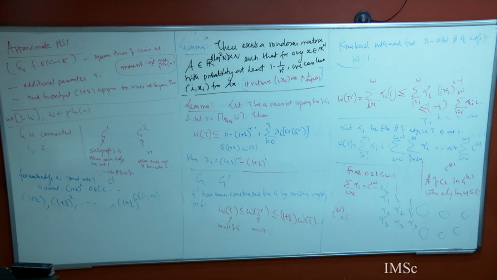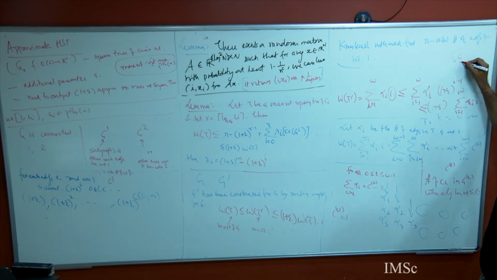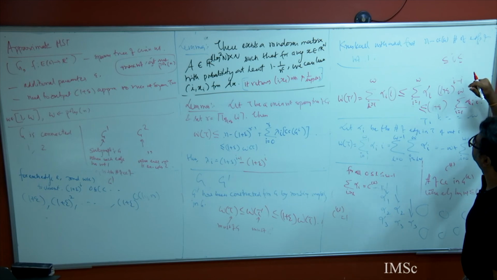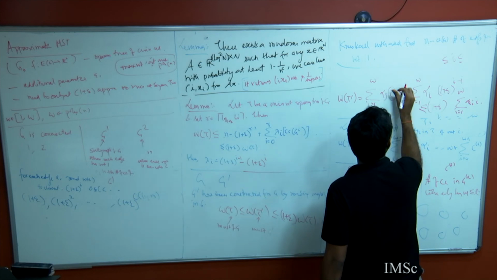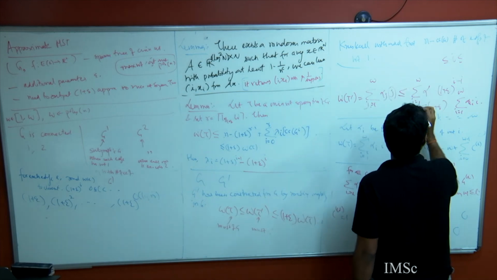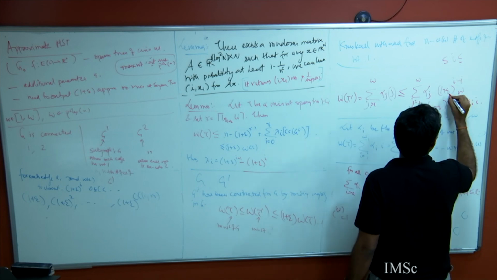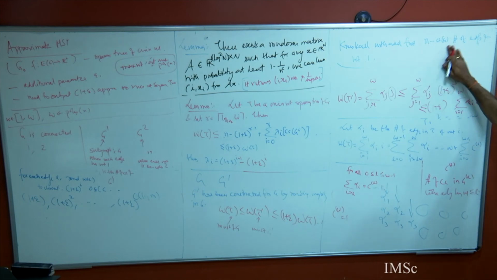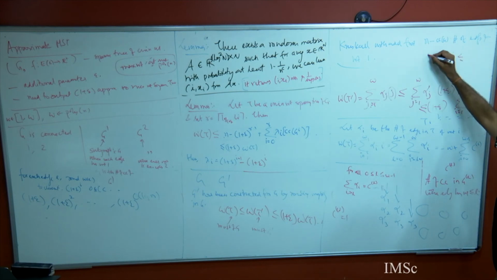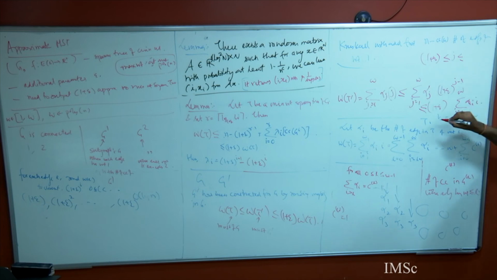I can write this, which is nothing but the minimum weight spanning tree. Because what is the property of I? This is an overuse of I, I should not use it. Let's say J: summation J equal to 1 to W of alpha J times 1 plus epsilon to the J minus 1, right? This is what it is. Now what is the property of J? J is between 1 plus epsilon to the J minus 2 and 1 plus epsilon to the J minus 1.